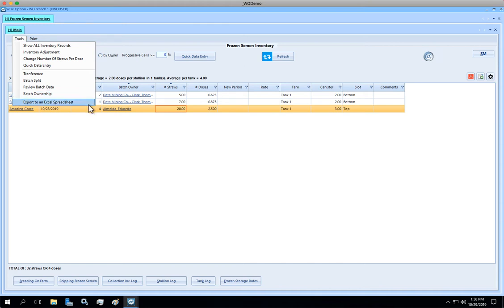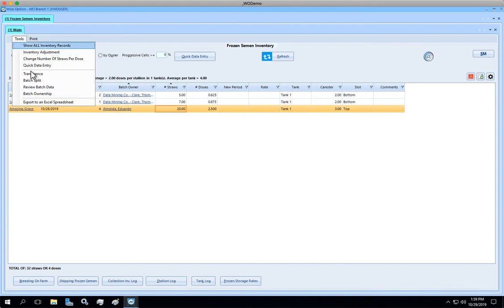You have this option here to export to an Excel spreadsheet, and also this button here, which I prefer. I prefer this one because it is going to export the view exactly like you have on your screen. So if you change the list settings, this Excel export is going to give you exactly what you have on your screen.